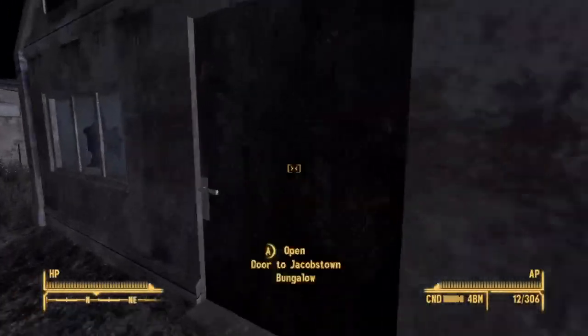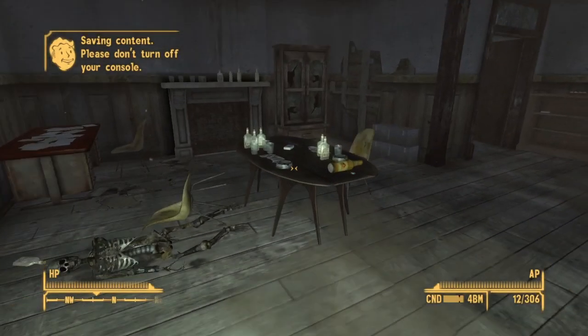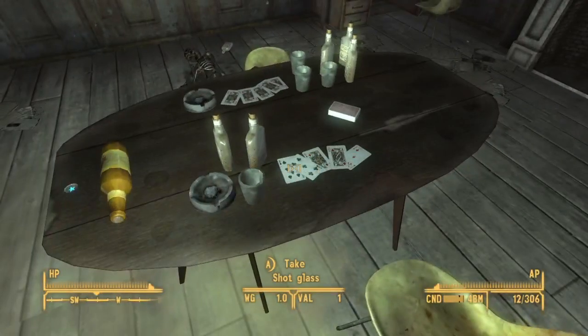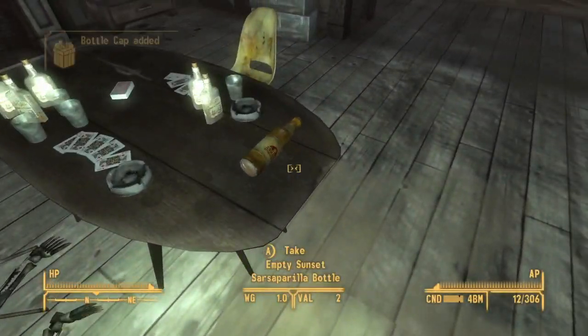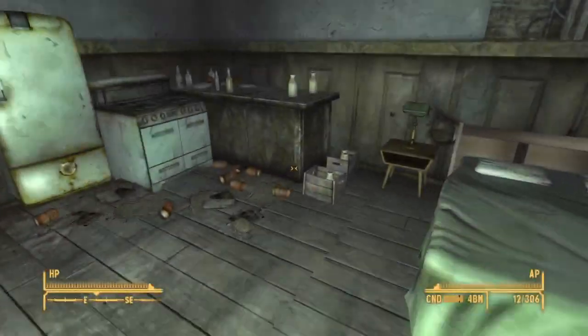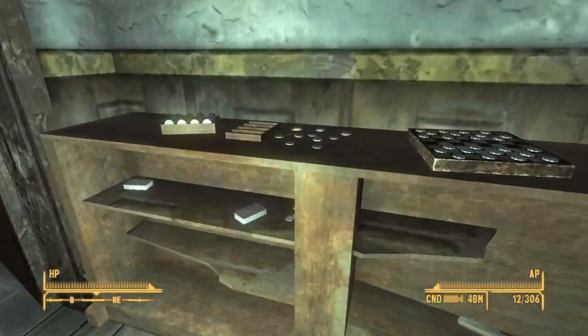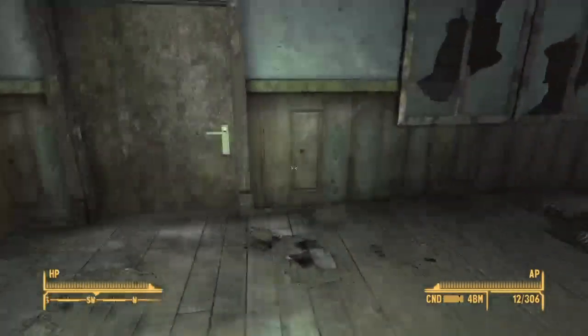And then this bungalow as well can be examined. And as you can see, this guy had 5 kings, which is cheating. So he got shot. And there's a star bottle cap. And unfortunately, we can't pick up those cards for our caravan deck as much as I want them. But yeah, so a nice little other bungalow.